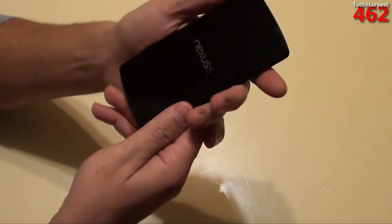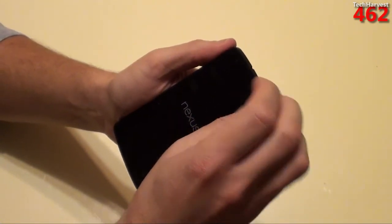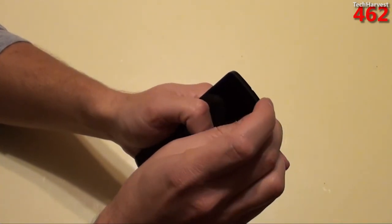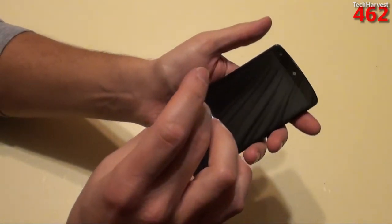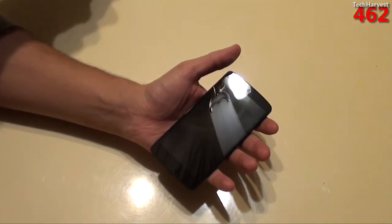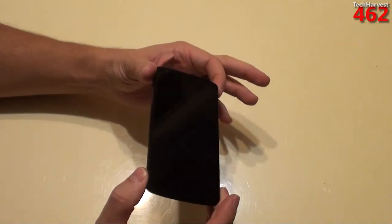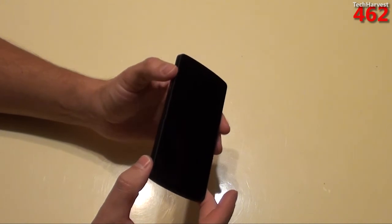Very nice, actually. Let's pull this plastic off the top here, off the screen. And this is Gorilla Glass 3, so it's the latest generation of Gorilla Glass. So it should offer the best protection as far as glass is concerned on a phone. And it also has the latest Snapdragon in it. Snapdragon 800, very powerful chip, the latest and greatest.